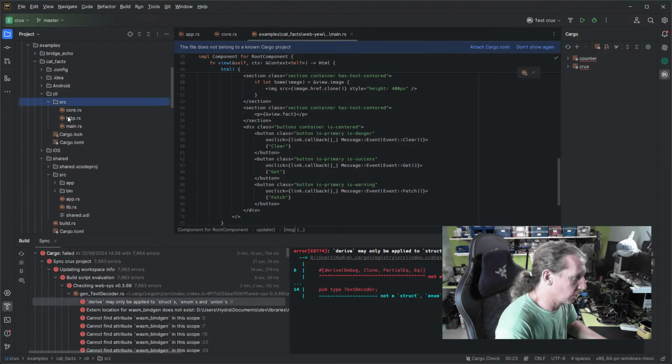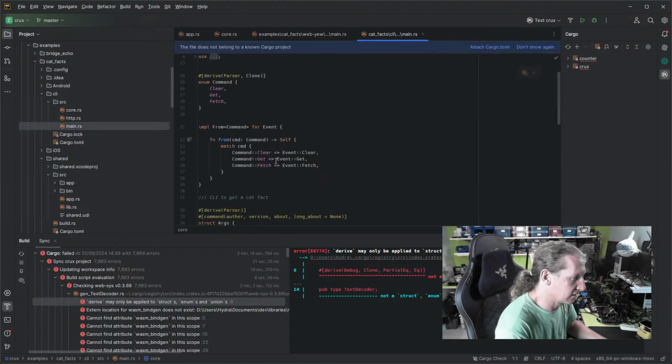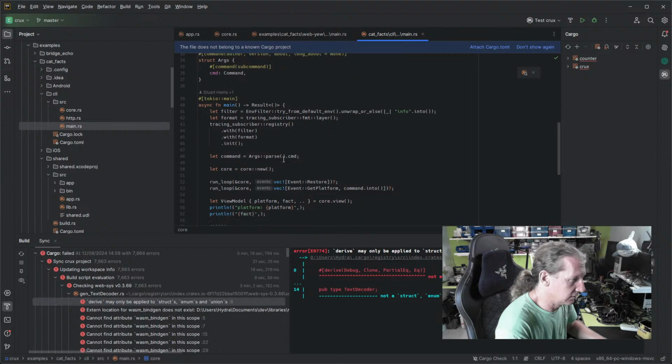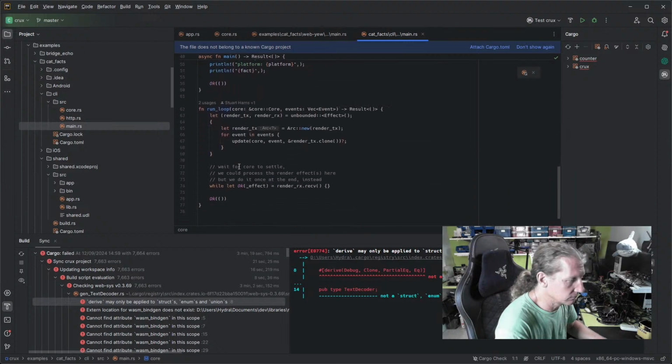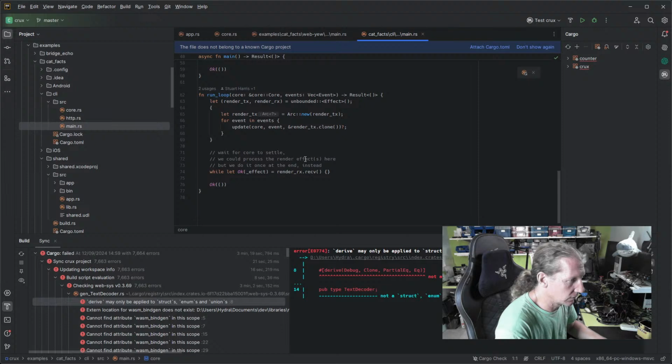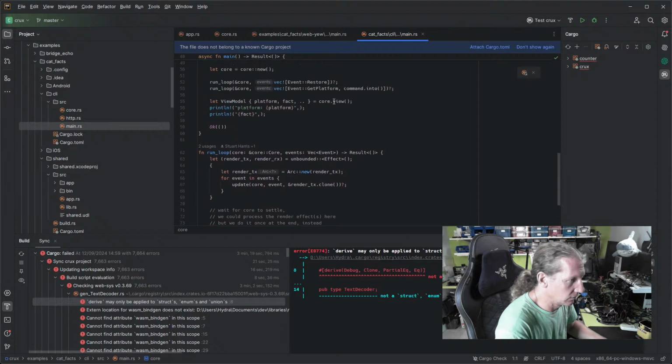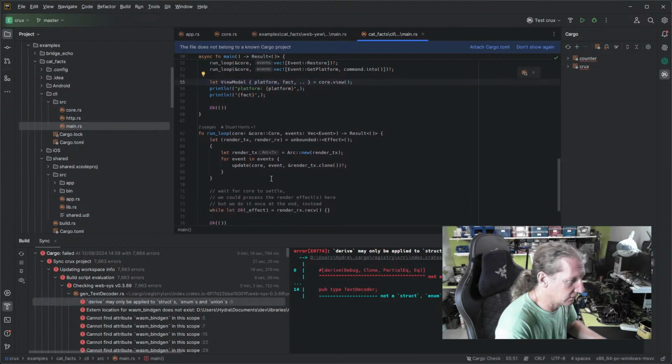The CLI one might be simpler than some web one, right? So we've got main, and it goes core.view, right? But it doesn't care about this.